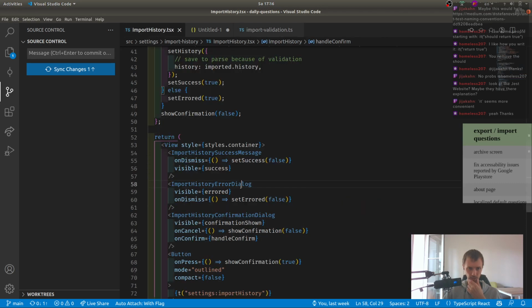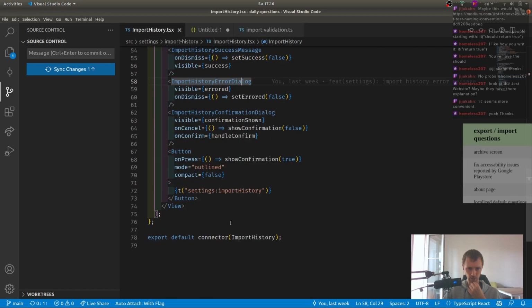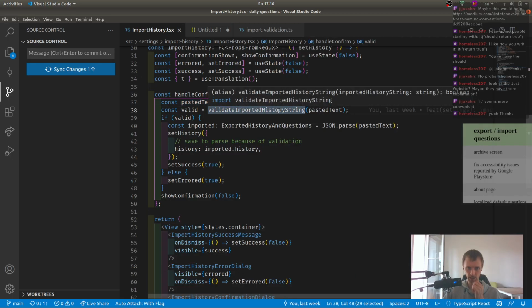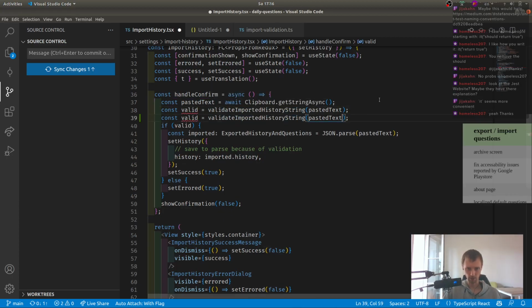Import validation. Import history. Paste the text. Get the string async. Validate imported history string. And I don't know, we might as well just do validate imported questions string. Okay, right.